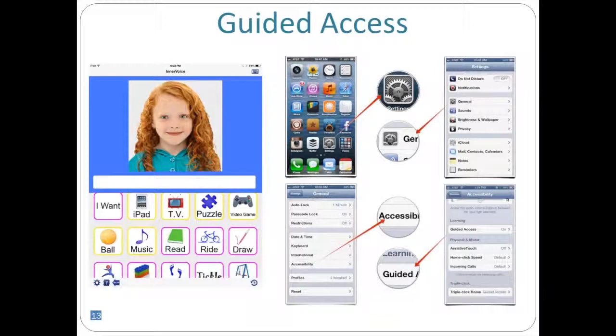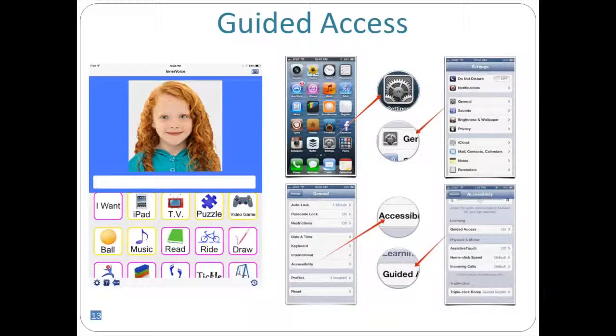Also, guided access lets you what we call kill some buttons. Say your child is asking for Cheetos, and they tend to hit the button quite a bit. So you're going to hear Cheetos, Cheetos, Cheetos, or cookie, cookie, cookie, and you want to kill that button. So there's a choice down at the bottom that says kill the button, and then you just circle the button that you don't want the child to be able to choose, and when they touch it, it doesn't activate. It actually kills the button. So we have that ability.